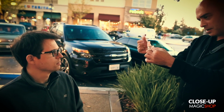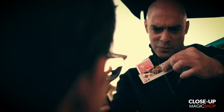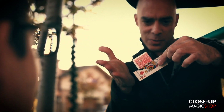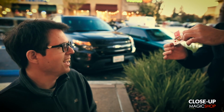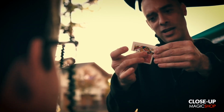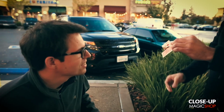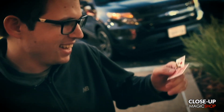Yes? Yeah. Now look, I'm snapping my finger and it starts to move. You can actually see that moving up there, moving up there. And it's still connected, as you can see. You can see that this part is actually connected to this part, and you can see the crease right here, and you can even see the signature right here, and you can keep this as a souvenir.